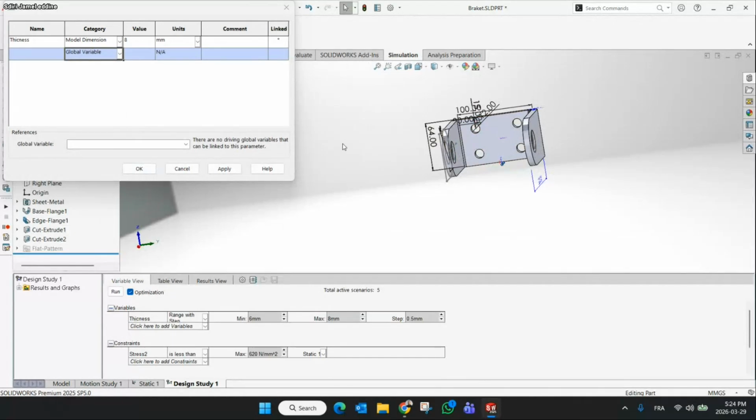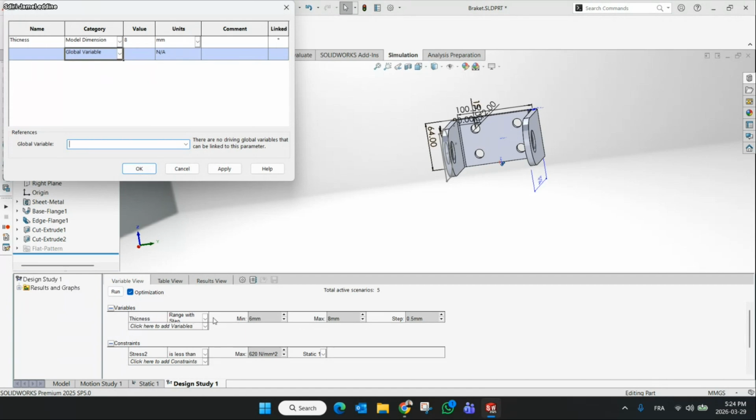For example, I will put a variable. I will call it number, and this variable defines the number of the holes in my part. Then I will select the global variable, and here I will select my variable. For example, I will name it number. Then here I will get the number I've put already. For example, I put 6 holes. Then I will link it to it. Then you click OK. After that, I will go here in the variable.